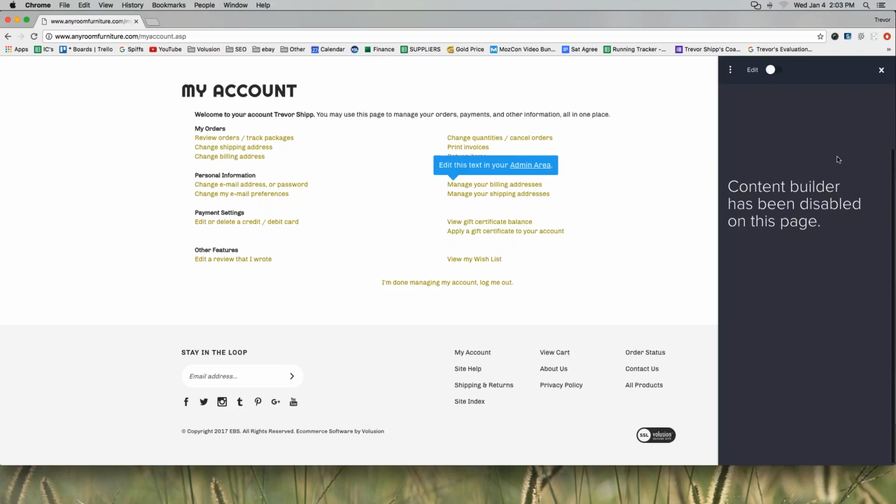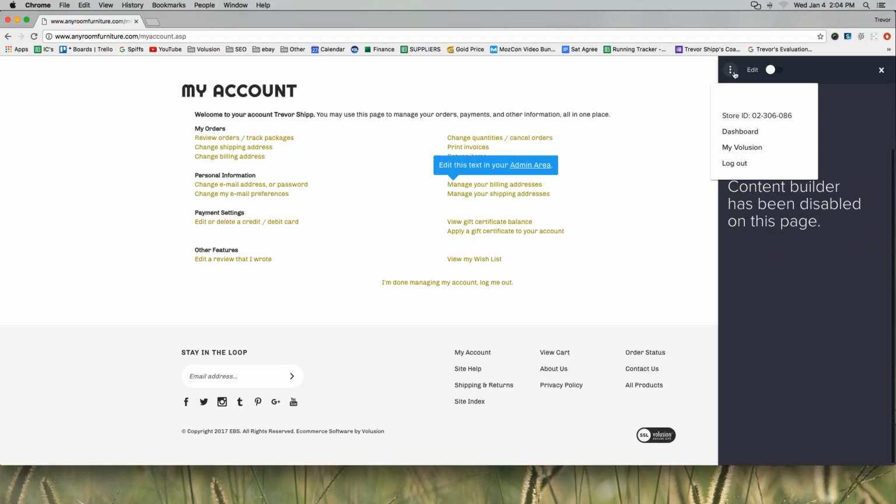You'll notice this comes up, and I do want to address this again because it needs to be addressed. I get a question every single week about this. People start to freak out when they see that Content Builder has been disabled on this page. It says that on every single page except for your home page. That doesn't mean there's anything wrong with your site at all. Ignore it because we're not using the quote-unquote Content Builder, okay? So don't worry about that when you see it. Too many of you panic a little bit when you see it.